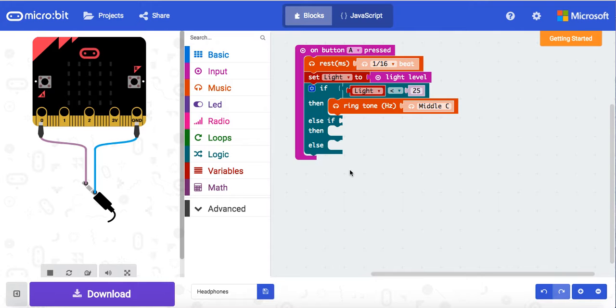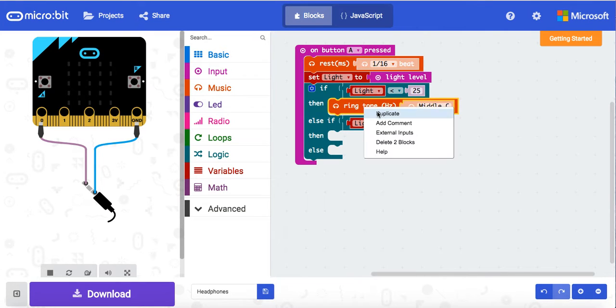Now, because I want to save time and I don't want to have to keep doing the same process I did the whole time to set this up, I'm going to grab my first line of the if statement and I'm going to duplicate it by right clicking, and then you can see that I have the option to duplicate. And all I'm going to do is drag this down underneath in the else if block. I'm going to leave everything the same, except I'm just going to change the numerator that I have here from 25 to 50. And that's all I want to do. So else, if light is less than 50, produce a different ringtone, and that's the output that I'm looking to get. So now I'm going to duplicate the ringtone.